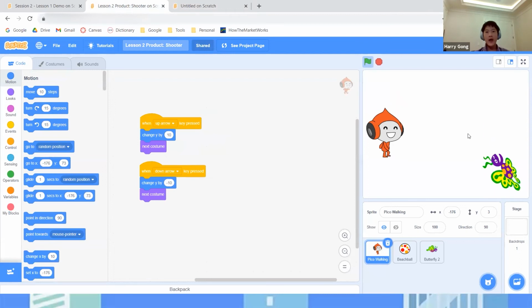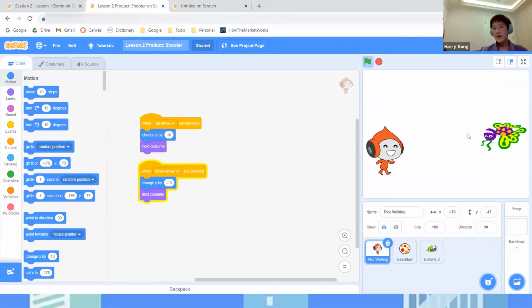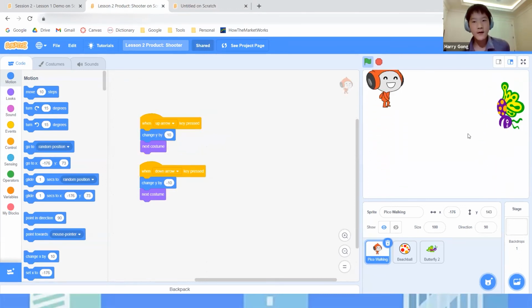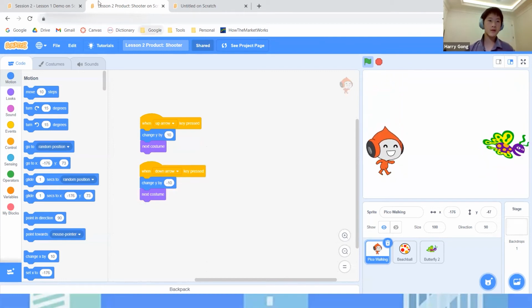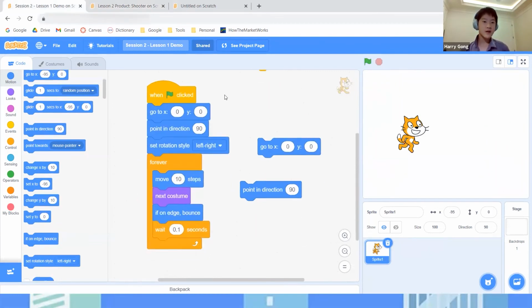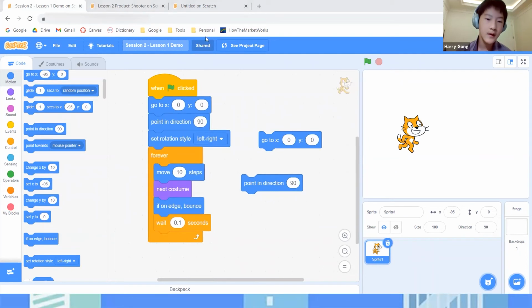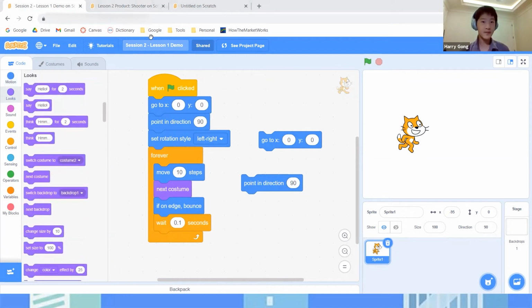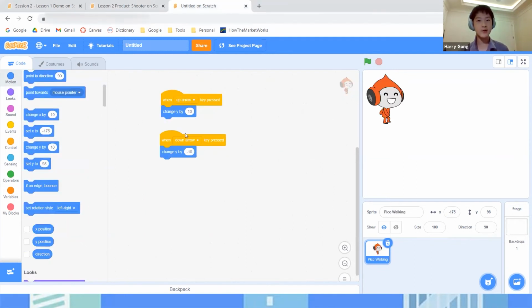If we have another look at this project here, the character is also changing costumes when it's moving up or down. And we learned how to do that in our first project. We simply use the next costume button in the next tab. So that's what we do here as well.